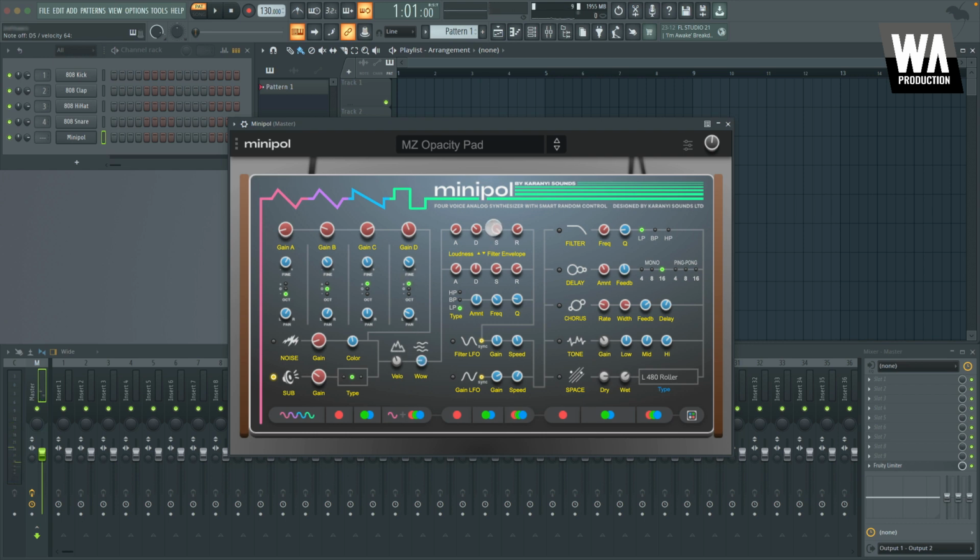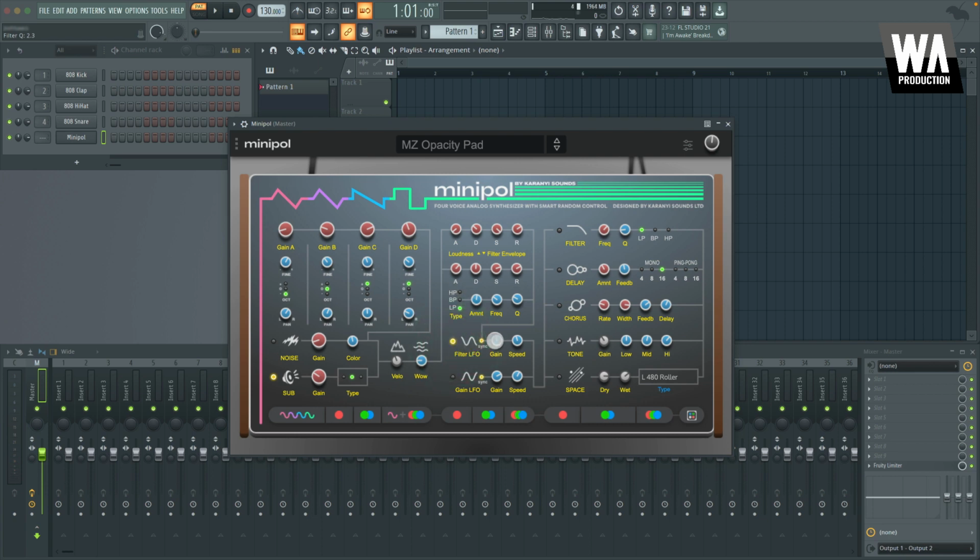Cool. Moving on to the time and movement section, we have our typical ADSR envelope, which will control how the sound behaves over time. And then below that is our filter section. So they've got low pass, band pass, and high pass filters. You can select the amount of the filter as well as the frequency that it affects, and the Q, which is basically how narrow or wide it is. And then the filter envelope. So that determines how the filter behaves over time.